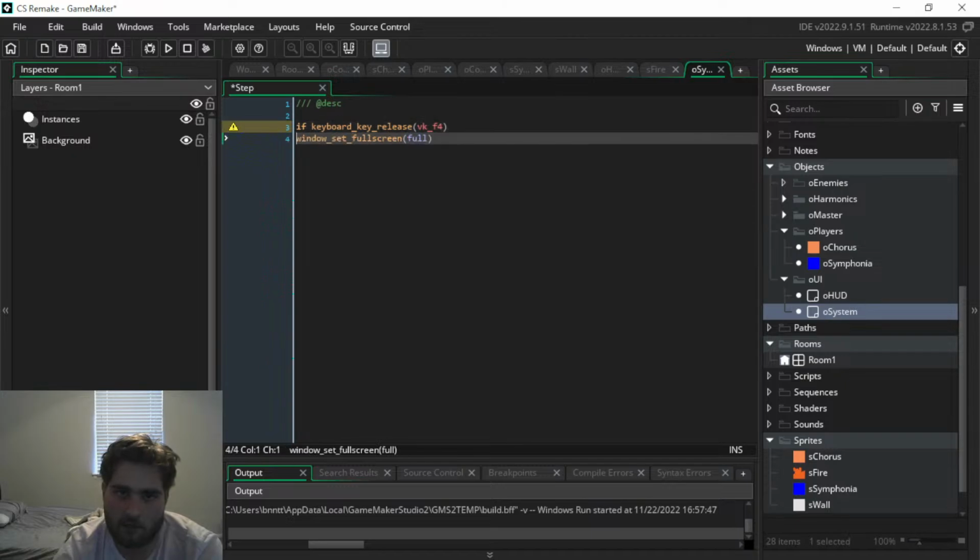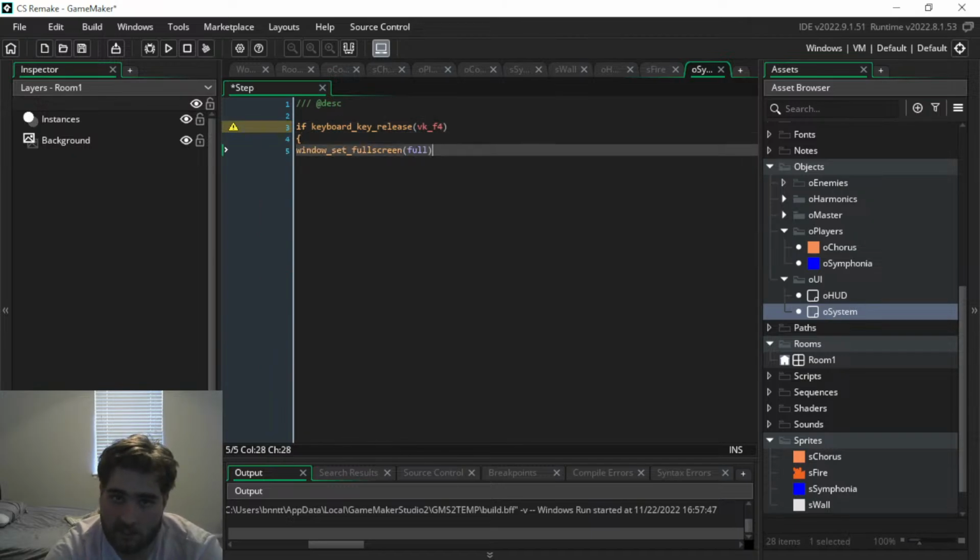I want to see if this will work, because I actually have not experimented too much with these, but I want to say this will do it.